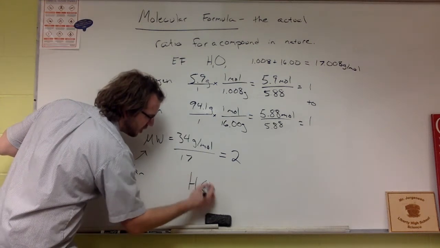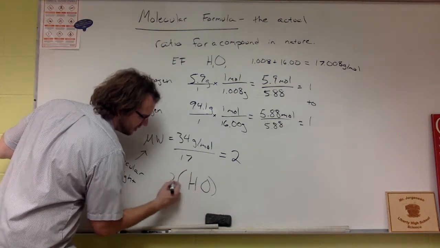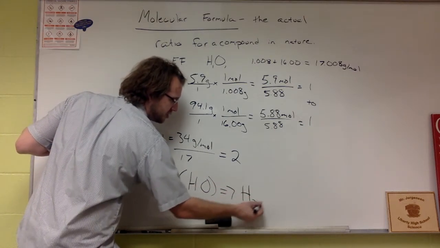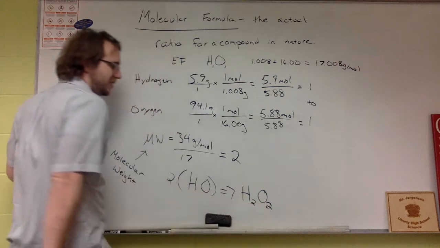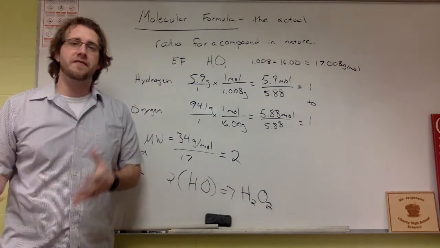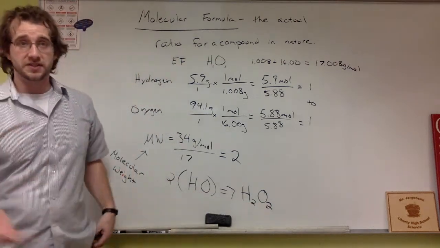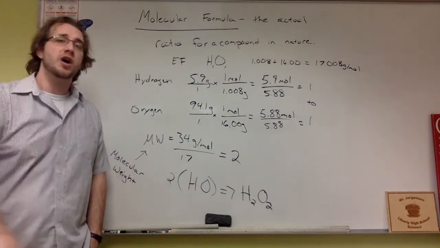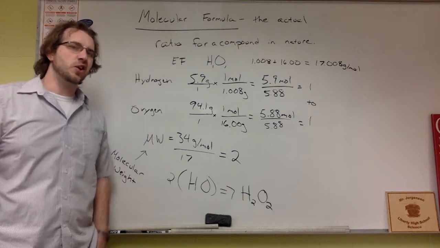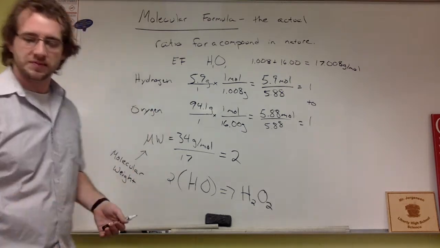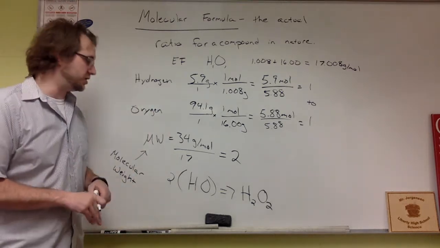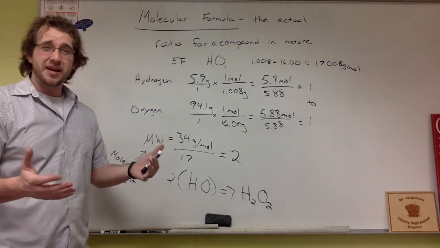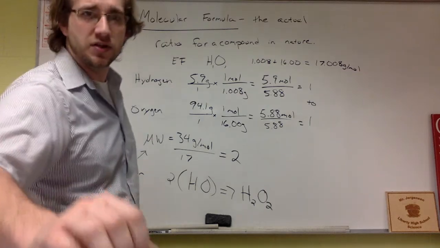We had HO, we multiply it by 2, but we're going to show it as subscripts. This turns into H2O2, the non-reduced form of our compound. H2O2, for some of us that might recognize this, is hydrogen peroxide, often used for cuts and sterilization, to stop anaerobic cellular growth, those species that don't like our oxygen so much. Follow these steps and you should be able to turn any empirical formula into the molecular formula. Good luck as you start to work some of these problems.